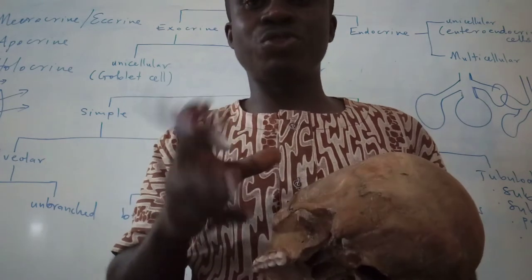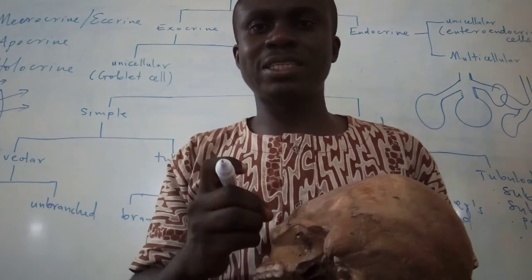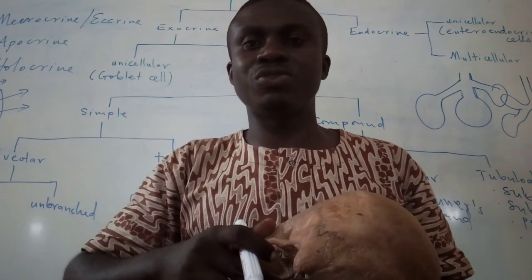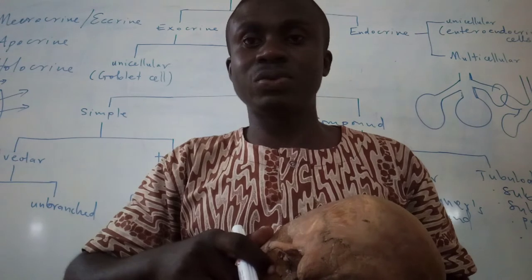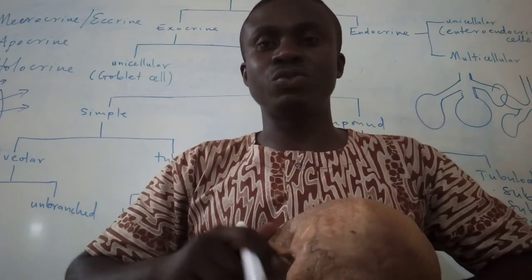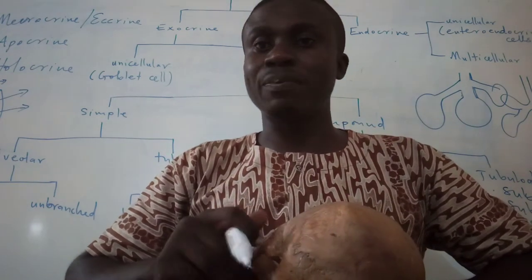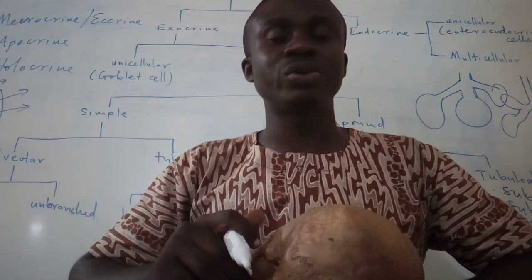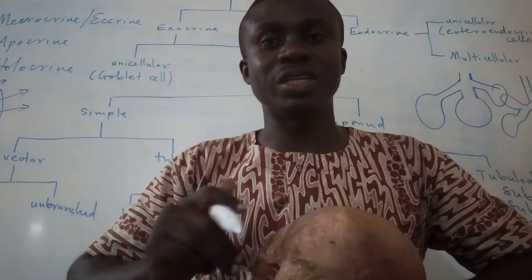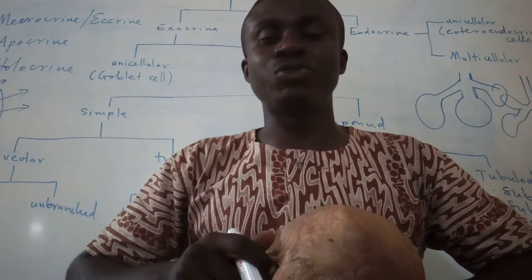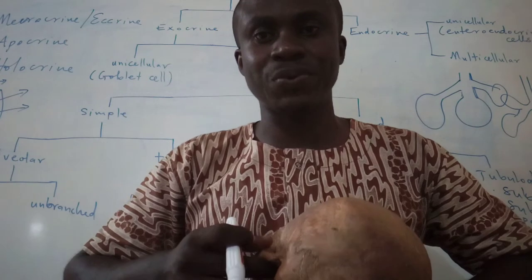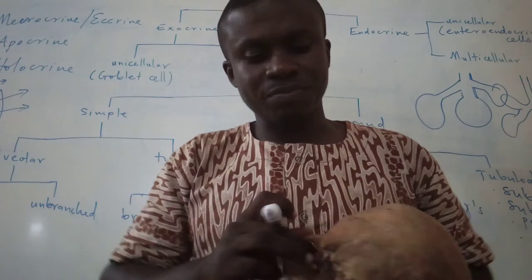Yes, there is this petrous part, which is the hardest part of the bone in the body. But remember that the petrous part is not the hardest substance in the body, because when you look at the tooth, you have the enamel, followed by the dentin, before you get to the cementum, and then the bone, beginning with the petrous part. Petra has to do with rock, so the petrous part is very rocky, very hard. All right, we look at that one.